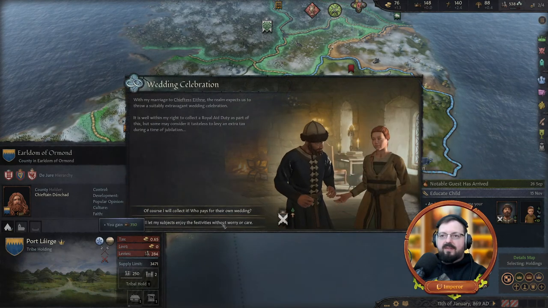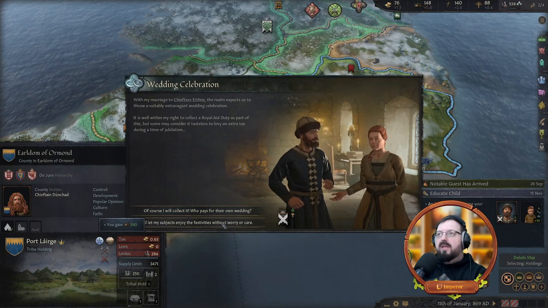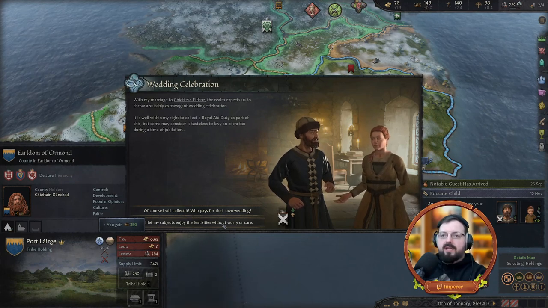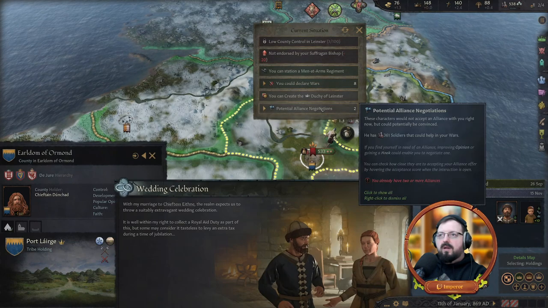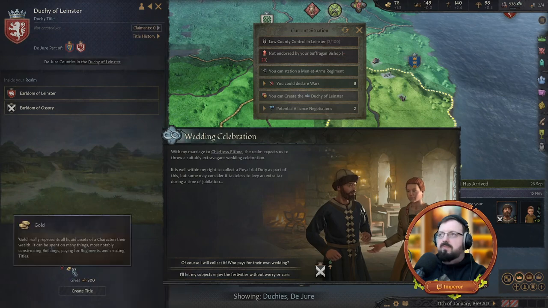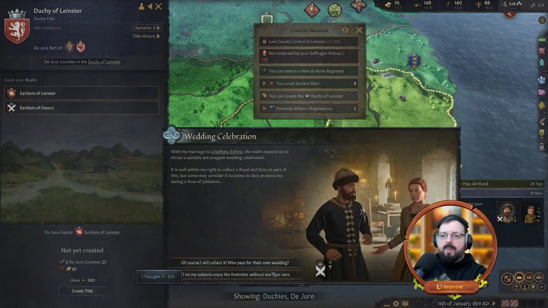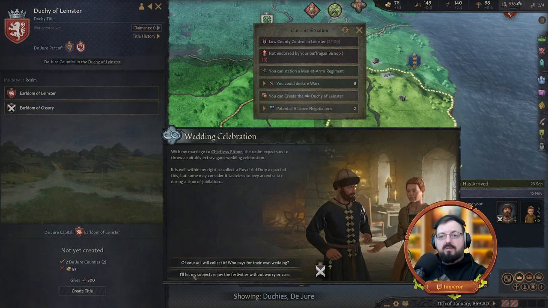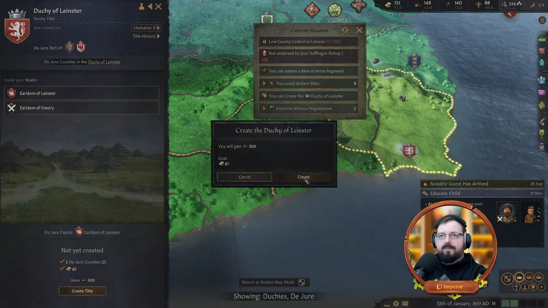Ah, very good. Wedding celebration. Again, do we go for the prestige or do we go for the gold? We're pretty close to the gold that we need to create the duchy title. So this title here, we need 87 gold. We're pretty close to that. Then again, if we create it, we get 300 prestige as well. So I think we're going to take the gold and create the title immediately.